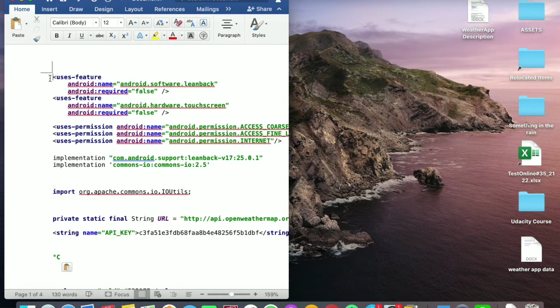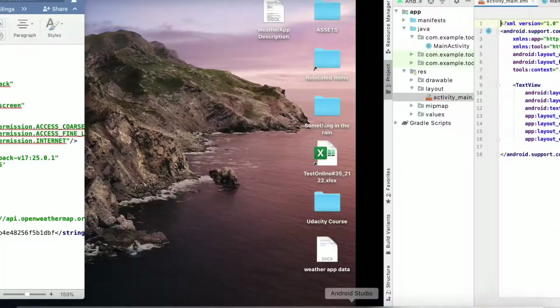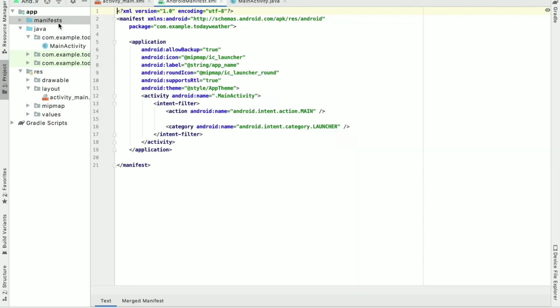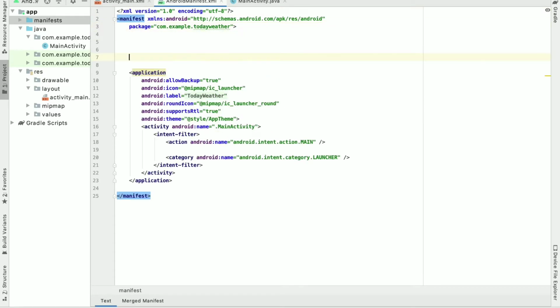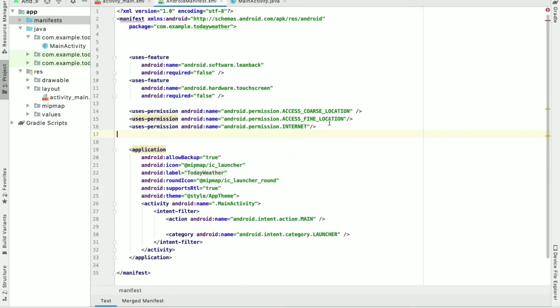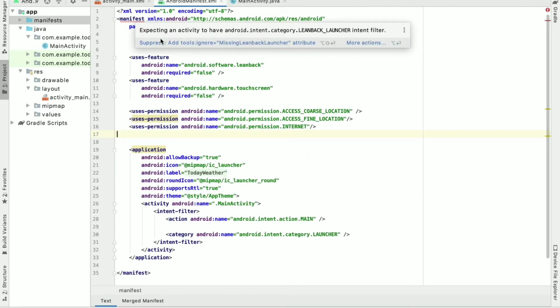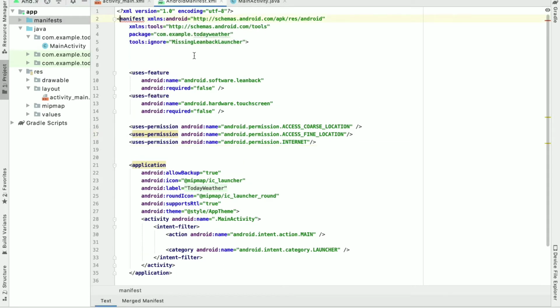Let's go to our manifest file, and I'll tell you once I paste it there in our manifest. So yeah, here we are, and here we will add the permissions.